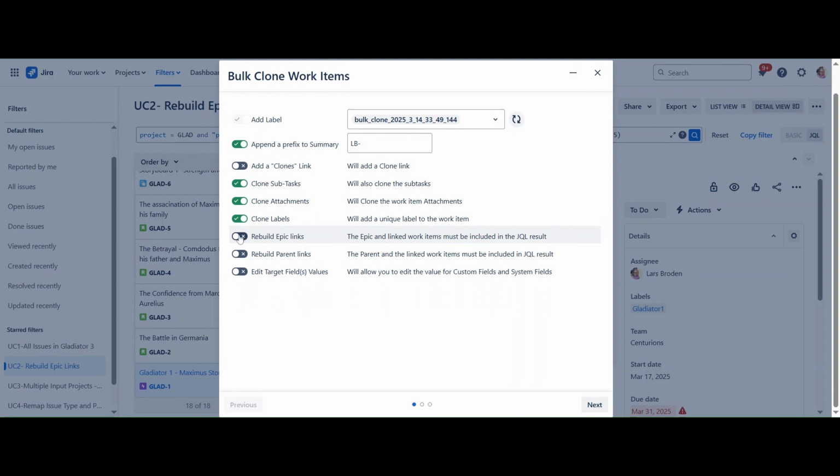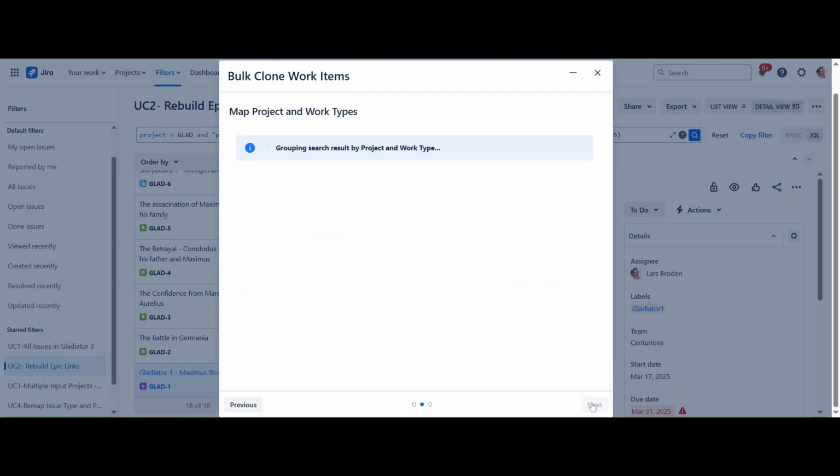And of course, if we enable the rebuild epic links here, it will preserve the hierarchy between the epic and its associated stories in a parent-child relationships. And also, I do want to alter the target field values to be set with different default values as we're moving through the cloning process.